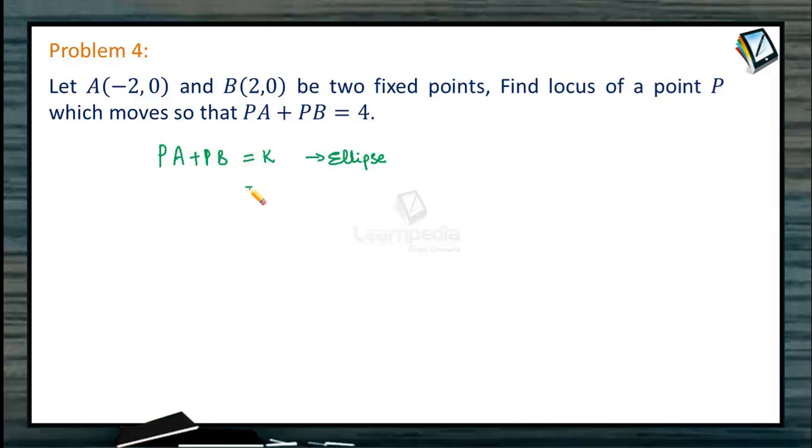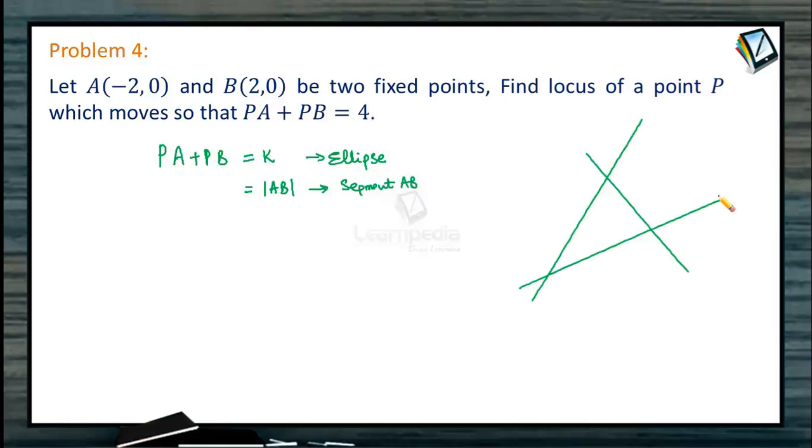However, in an exceptional case, when this constant k is AB, where A and B are fixed points and P is the moving point, then this locus turns out to be the segment AB. We shall try to realize this. We make use of the triangular inequality. Let's try to recollect. If ABC is a triangle, then the sum of any two sides necessarily has to be greater than the third. That is, AB plus BC should necessarily be greater than or equal to AC. This equality occurs whenever A is collinear with BC.